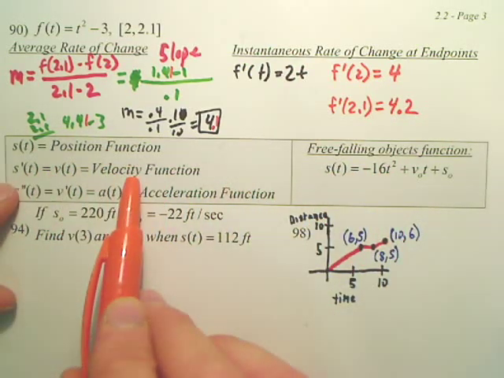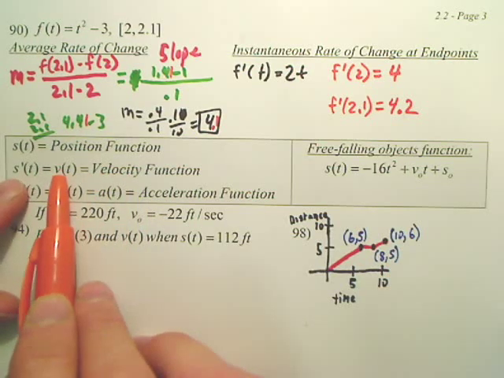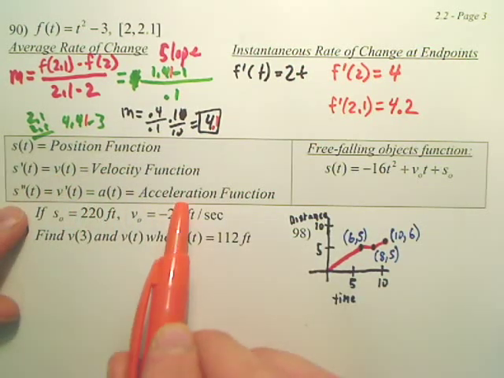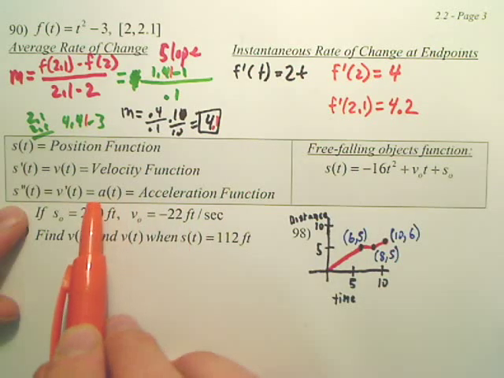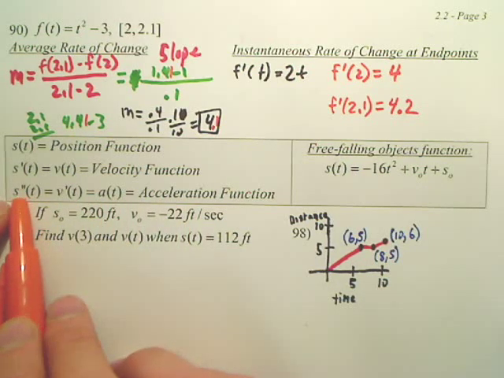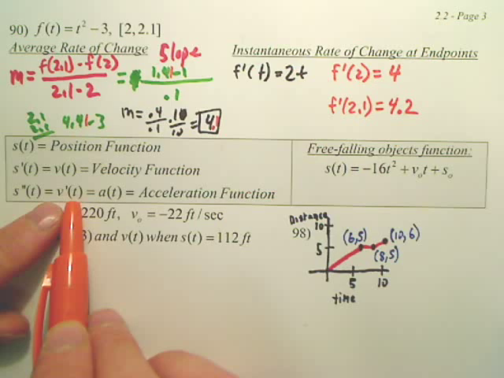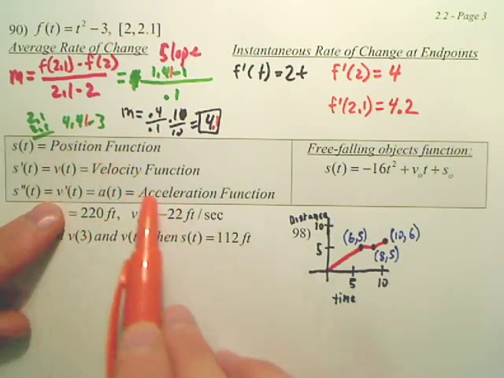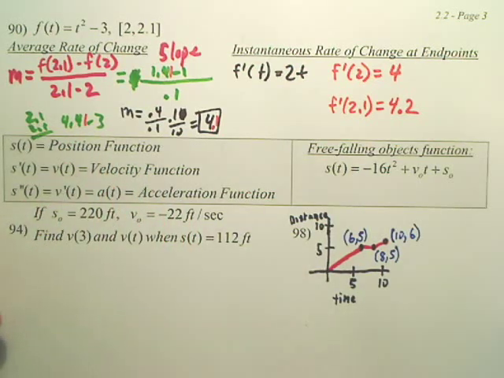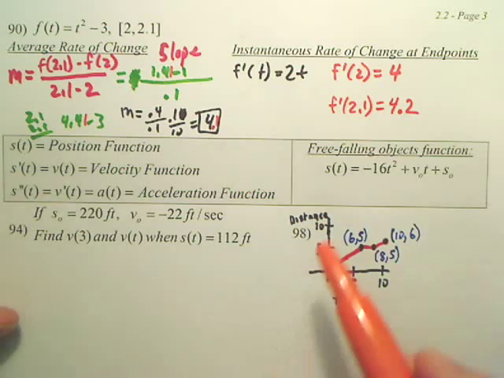Velocity is speed, how fast it's going. And velocity is always the derivative of position. And acceleration is the second derivative of position, which is also the derivative of velocity. It's a chain. It works its way down. They're derivatives of each other. We'll talk more about what these concepts are as time goes on.